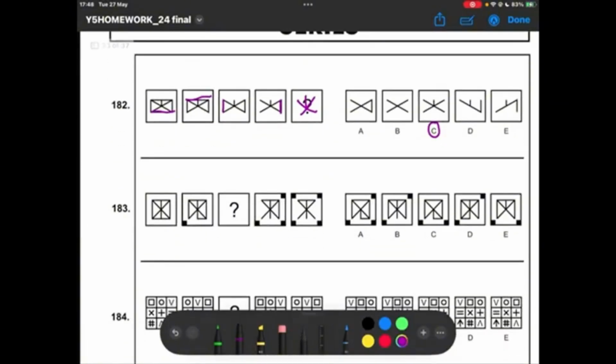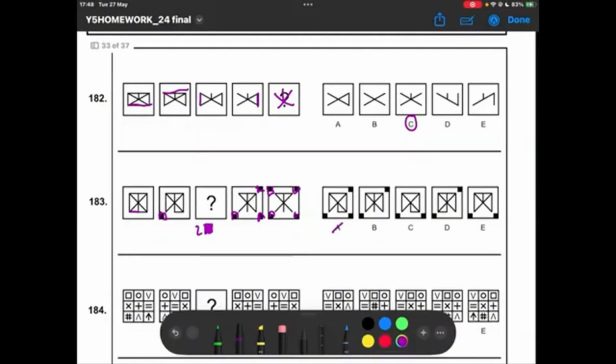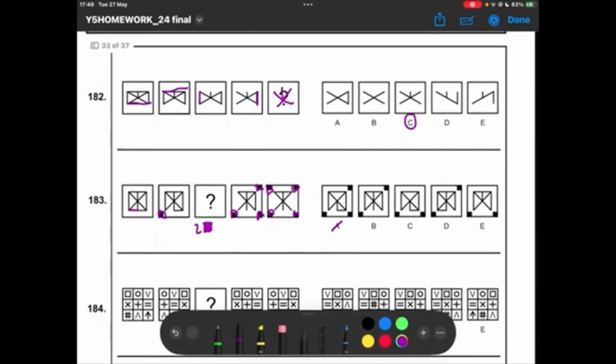Next question. We lose one line each time, so we've lost that, but we've also gained a square. Here we've now got 3 squares. Here we've got 4, so we gain a square each time. So in this one there's going to be 2 black squares. So we can rule out A because there's 3. And now we're going to lose a line each. So we've lost 1, 2, 3 lines. Here we've got 1, 2, 3, 4. So we're going to have lost 2 lines in this one. So the answer is B because we've lost these 2 bottom lines there.